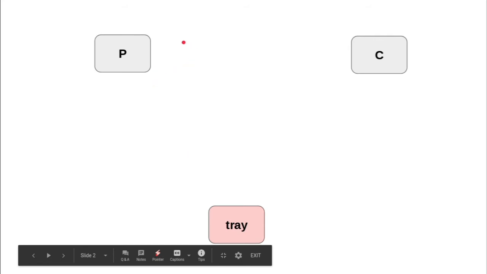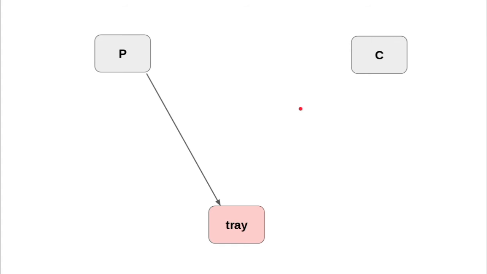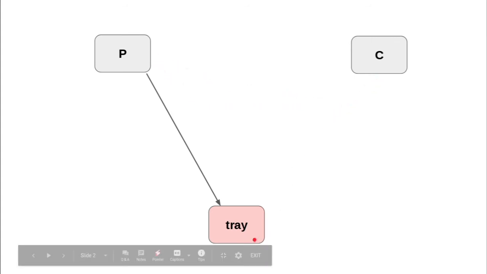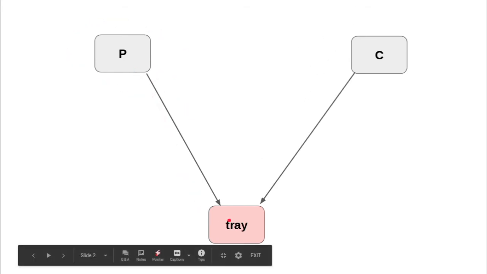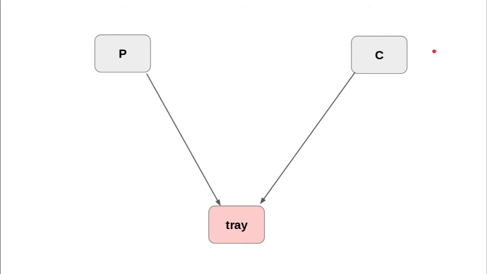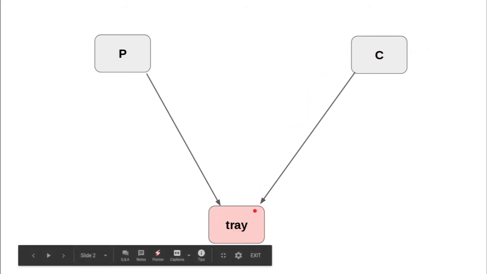Fine. We need to understand a couple of things, that is, what exactly is going to happen in our scenario. The producer is going to produce an item in the tray, and the tray is shared between producer and consumer. At the same time, either the producer or the consumer can access this tray. After producing an item, the producer will give a signal to the consumer saying, hey, I have produced something, please take it. Then the consumer will take the item and give a notification back, hey, I have consumed it. Again, the producer will start producing. This cycle repeats. That is what the producer-consumer problem is.